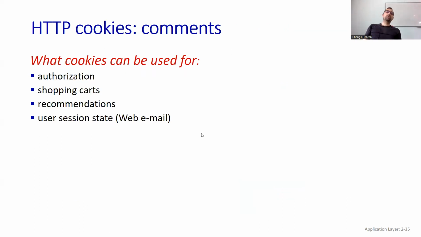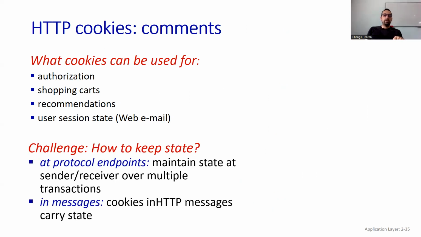So what can cookies be used for? Authorization, shopping carts, recommendations, user state, session state when you are using web email like Gmail and so on. Challenges are how to keep state at protocol endpoints, maintain state at sender and receiver over multiple transactions. In messages, cookies in HTTP messages carry state.